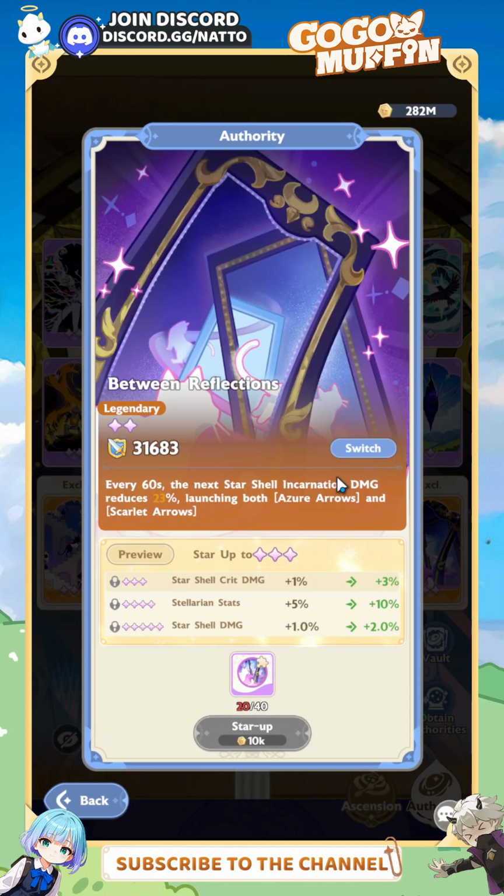The next is going to be Between Reflections. And how does this Between Reflections work? Every 60 seconds, the next star shell damage reduces by 23%, but it guarantees both Azure Arrows and Scarlet Arrows at the same time. So this may on paper seem like, oh my god, it's reducing damage, but the fact that you're launching both Azure Arrows and Scarlet Arrows together is absolutely making up for this 23% damage loss. So this is a very nice damage increasing card here, because every 60 seconds you're guaranteed to have both Azure and Scarlet Arrows together, which is a significant damage increase from just one. So very, very good.